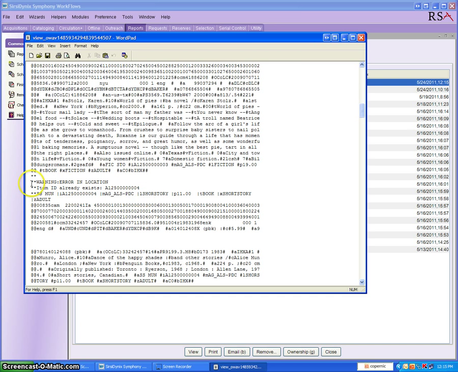Anytime you see a record that has 2 stars and an error message, see if you are able to find the record in Workflows. Use the call number and item maintenance wizard to look it up. If it's there, go ahead and edit the codes that you need to and make the appropriate changes. If you try to look up a record with an error in Workflows in the call number and item maintenance wizard and you're not able to find it, that means it didn't load.